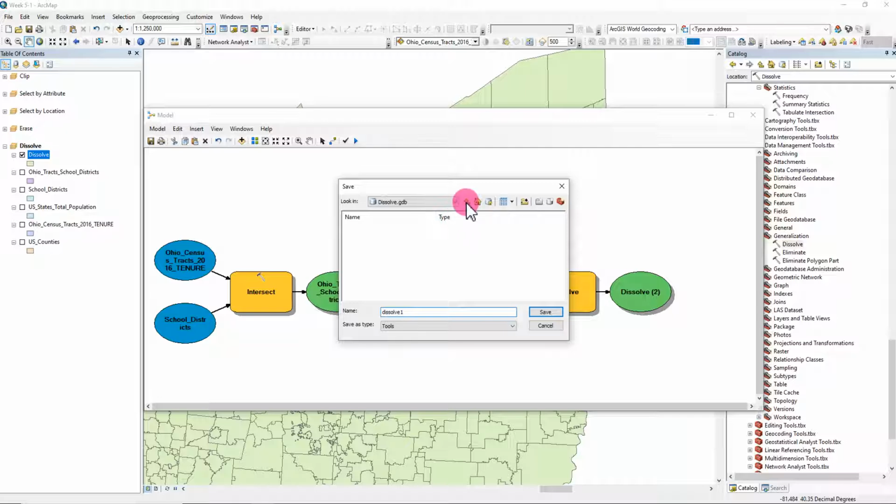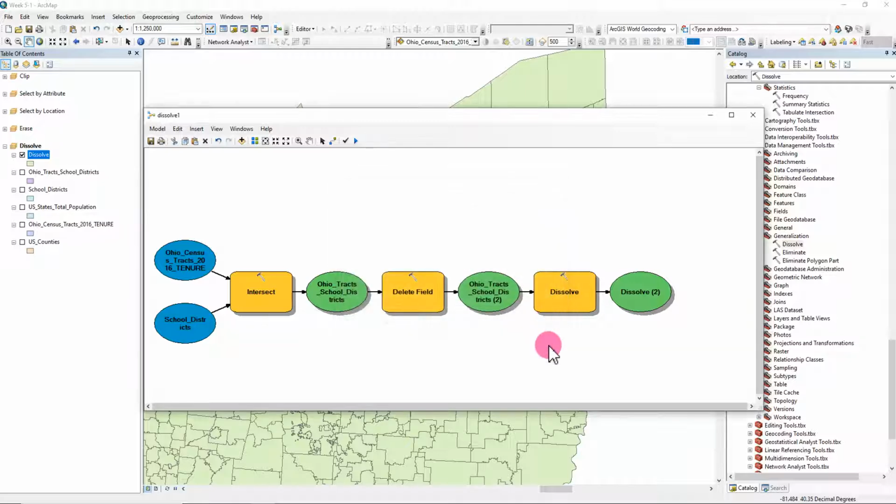Then you cannot save in the GDB. You are going to create a toolbox. Okay, so I'm going to create a toolbox here. Then I will say dissolve, and you can save your dissolve model builder in here and save.